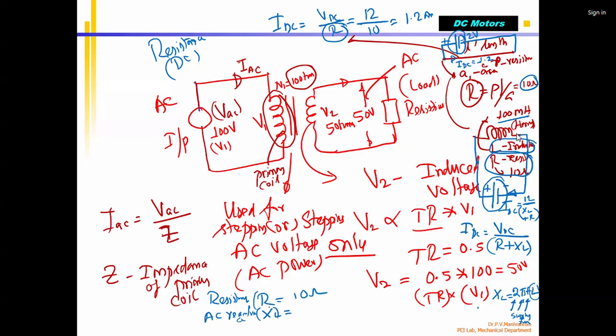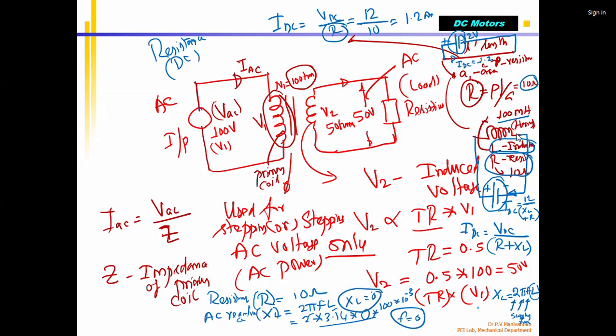Reactance is called XL. The formula, as I told you, is 2πfL. If you supply a DC voltage, f equals 0. For any DC voltage, like a battery voltage, the voltage doesn't change with respect to time, it remains constant, so f equals 0. 0 multiplied by L, which equals 100 millihenries, 100 into 10 power minus 3. There's a 2, 3.14, 100, but these are all just multiplication factors. Because there's a 0, my XL will become 0.